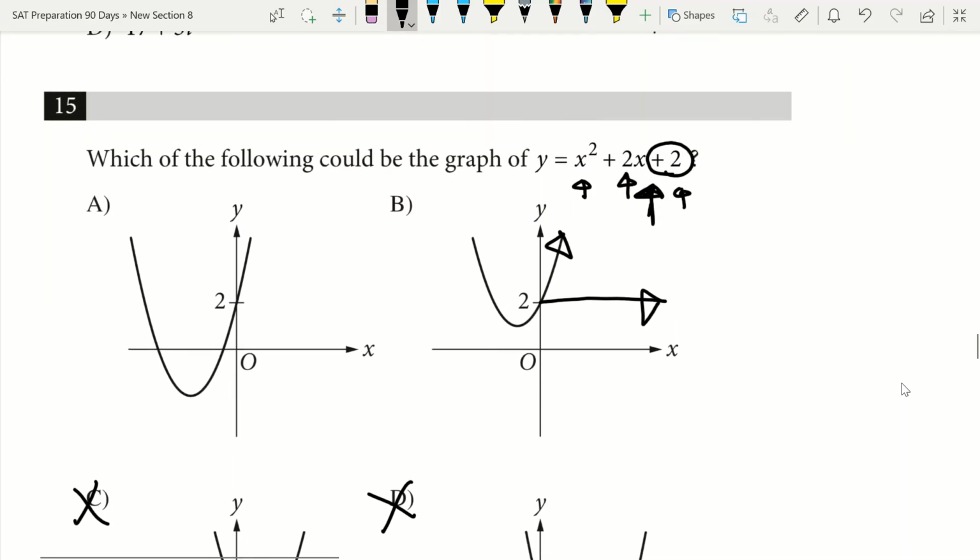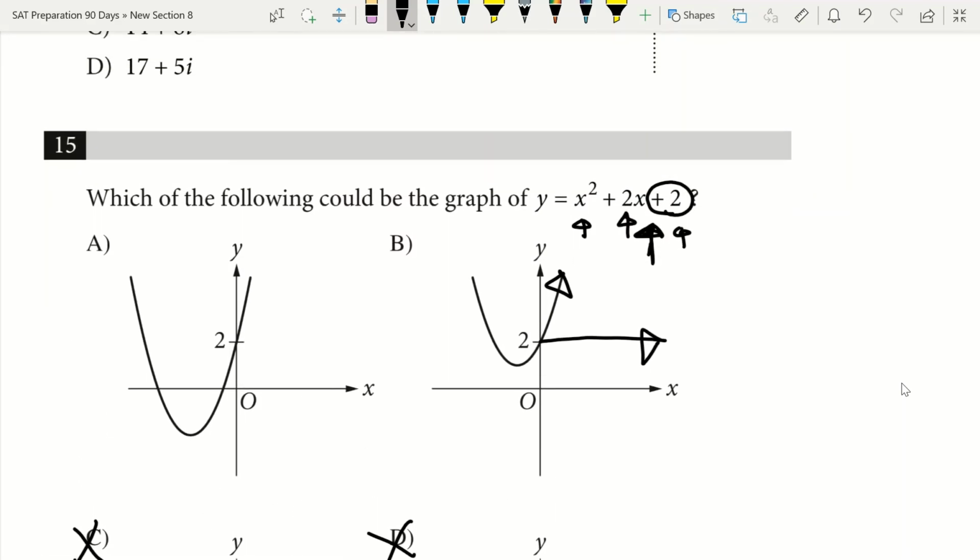Now the other big difference that I'm looking at is will we ever be negative? So will we ever cross into negative territory? Here's what I'm going to do to determine that. I see I have a plus 2 here, and I only have a plus 2x here. If I'm going to go negative, eventually this x squared, a negative number squared, will be the same as the positive number squared. So that squaring is going to be worth more than whatever this 2 times the negative number is going to be worth. So I'm really just looking at a couple points here.